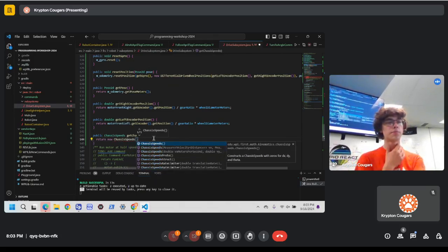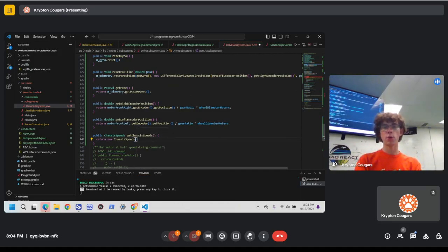And basically, for our robot, we're going to have a forward velocity we're going at, a velocity side to side, and a rotation velocity. Since this robot is tank, our side to side velocity is always going to be 0, and our forward velocity is going to be based on those two side values.